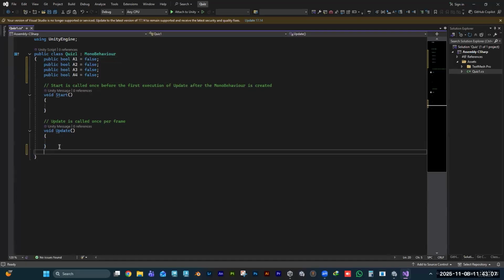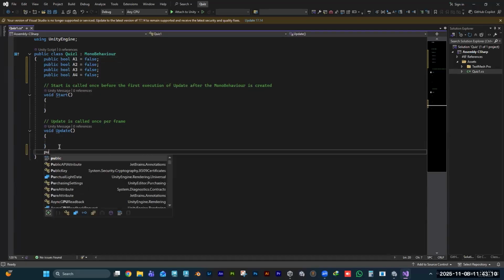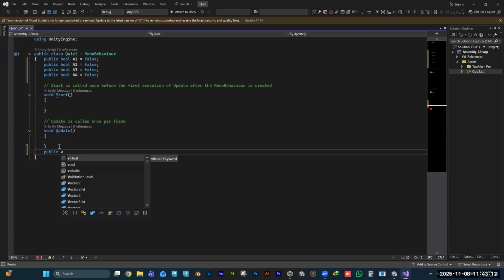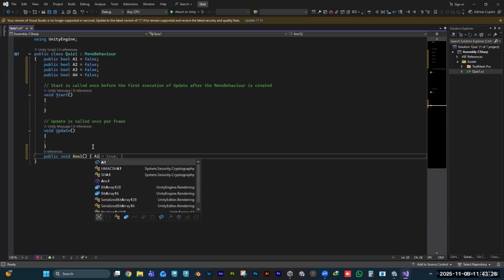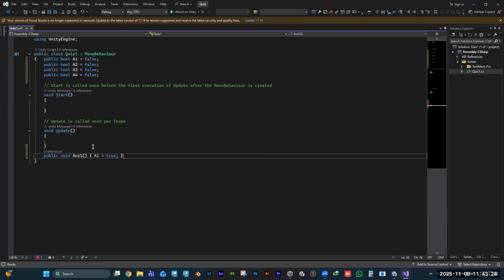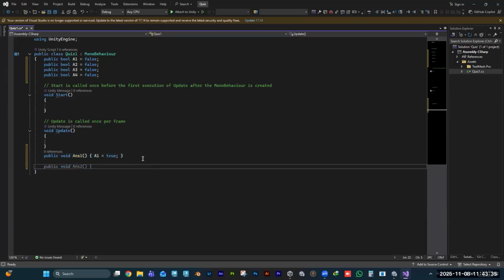Here I need to create a function for all of them. Public void ans1, two parentheses, two curly brackets, and inside between the curly brackets, what I want to do, A1 equal true, and then I'm going to duplicate this function.